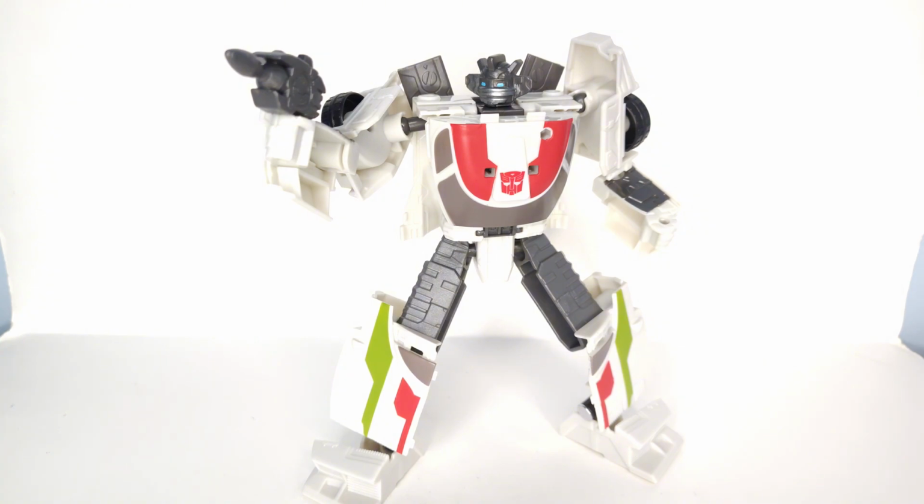Accuracy to G1's surprisingly spot on almost, and play value is pretty good, and I like the transformation. The only complaint with the transformation, at least for my figure, is tabbing the top back section. But that's it. That's really it. So yeah, that's all I gotta say.